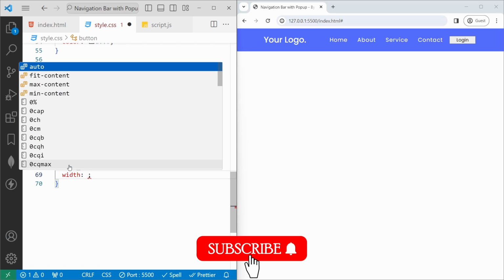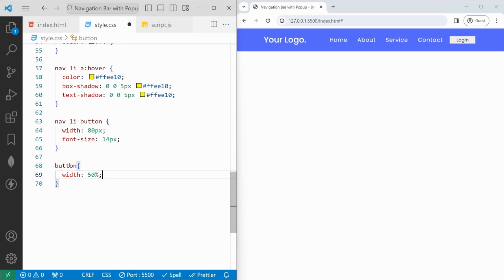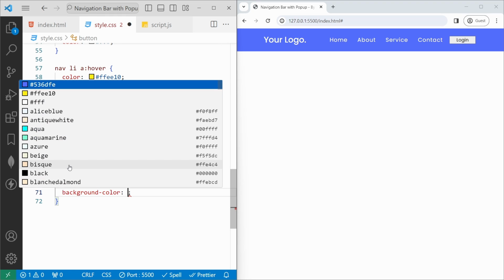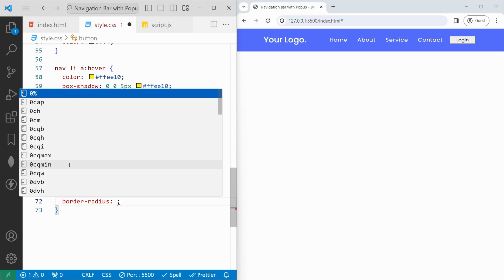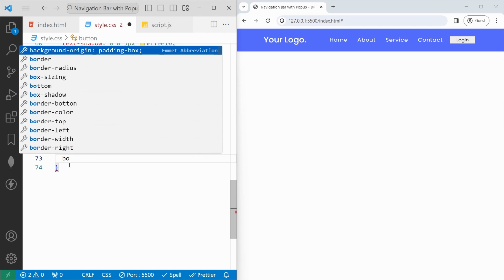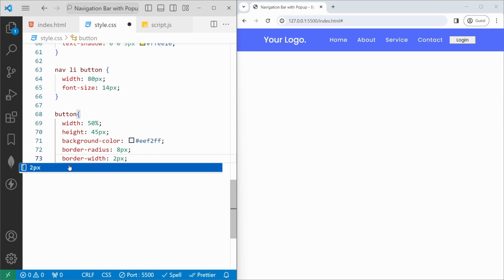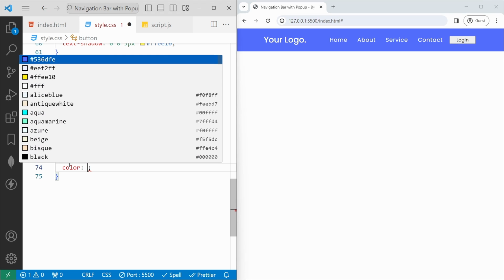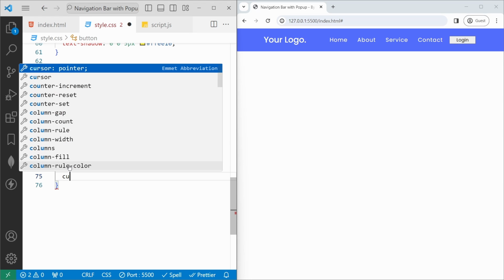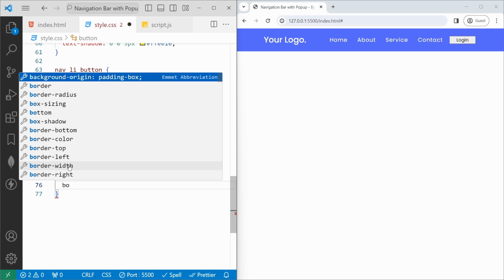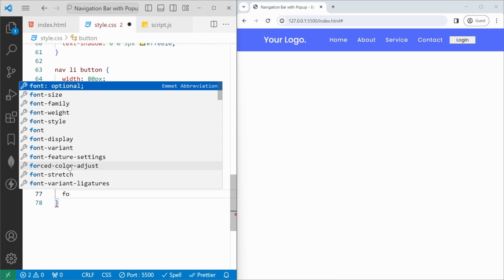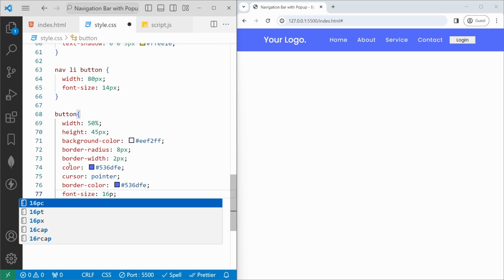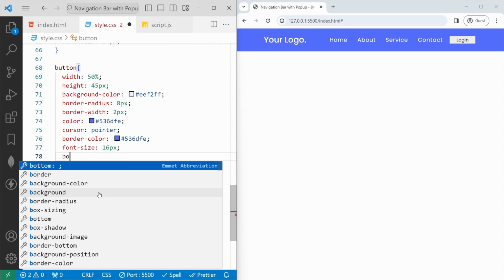Again I will set the width to 50 percent, height to 45px, background color to light gray, border radius 8px, and then I will set the border width to 2px. We'll set the color of the button to blue, and then set cursor to pointer. We'll set the border color again to light blue. We'll add the font size of 16px. We'll set the box shadow to it.